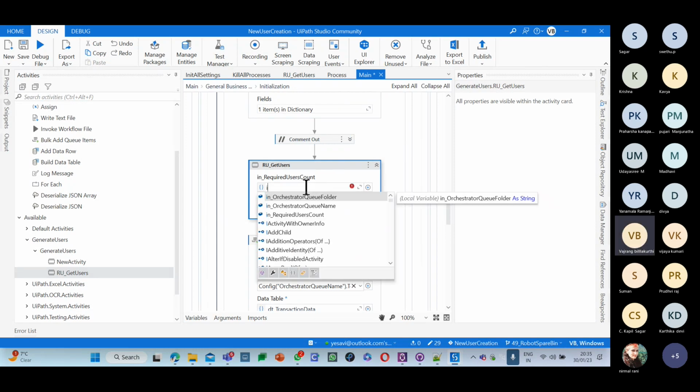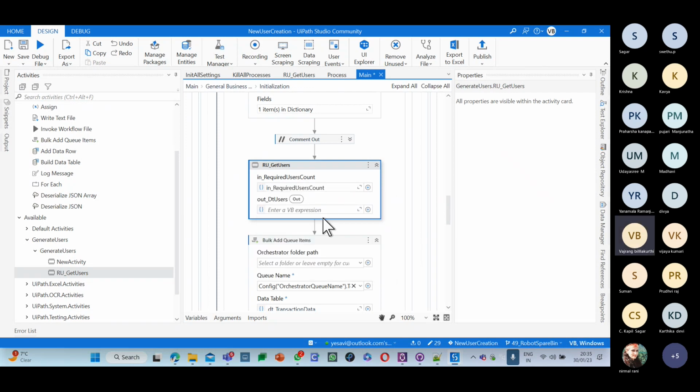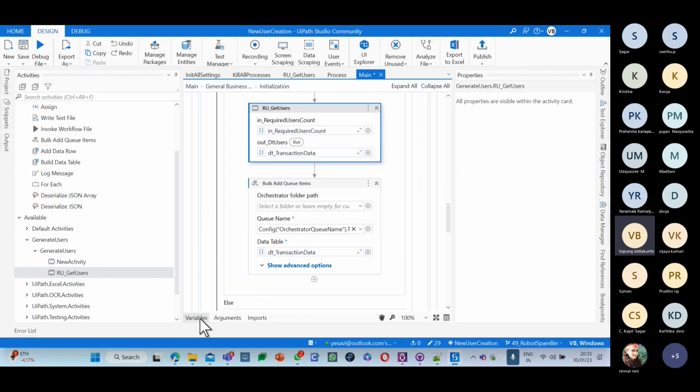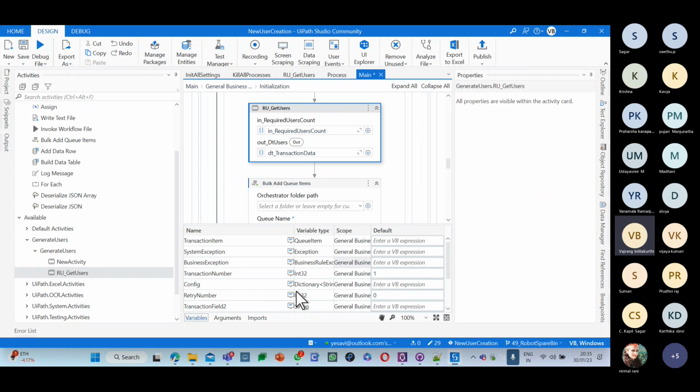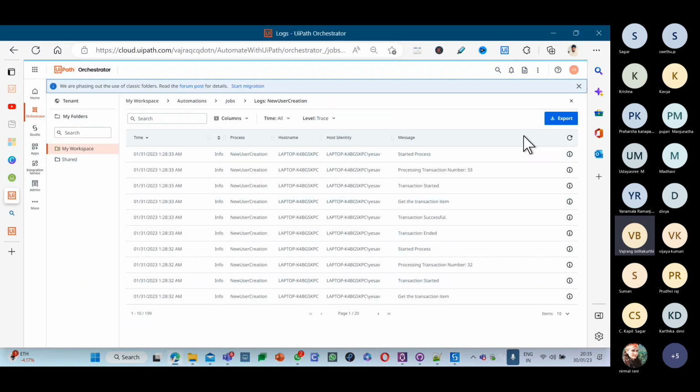So is it easy now? Yes. Because you will not be able to see any code. You will only get what is the in argument and what is the out argument. That's it. And you will get the results. So let's go ahead and test it out. Let me just confirm that there are no more new items.